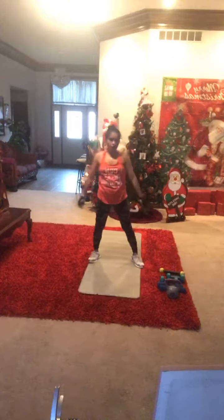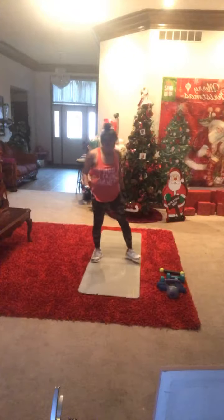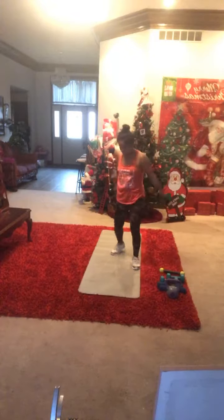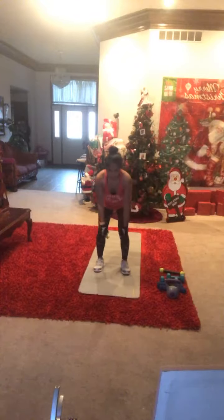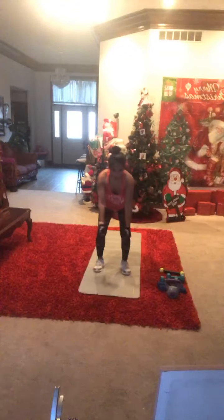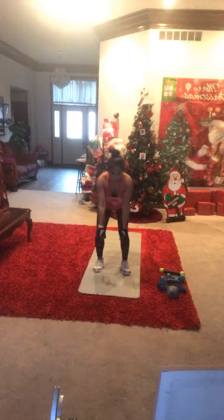I'm going to grab my hand weights for the next one. Doing an oblique rotation. Shoulder width apart, bent over at a 45 degree angle, arms hanging down straight. Now, keeping those arms straight, we're going to rotate to the right and then rotate to the left. Keep those arms straight, engage your core and your obliques on this one. And again, your range of motion might not quite be what ours is right now, and that's all totally okay. Just keep your arms straight and make sure that core is doing all the work.